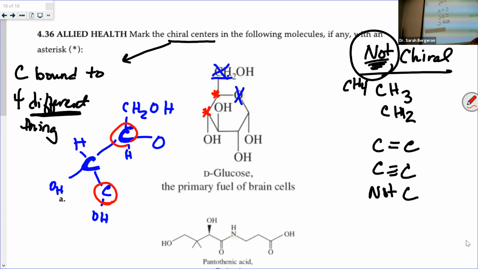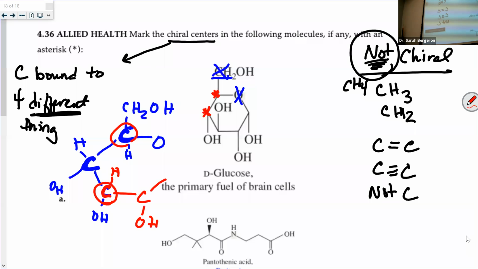Do we just look at the next atom? No. You have to look at everything attached to it. Okay, so let's do the next one. Let's do this carbon right here. So we have an OH coming off of it. We go across to a carbon, to an OH, right? And we must have a hydrogen on it.